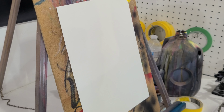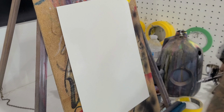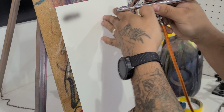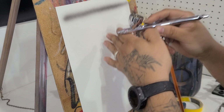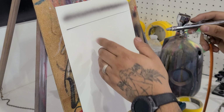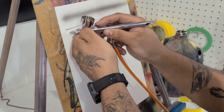All right, so first up, GSi Creos. And they're on the same regulator and everything. I'm just gonna do one nice big spray, and then I'm gonna do just a general line, and then I'm gonna try to do the finest line I can with this airbrush.